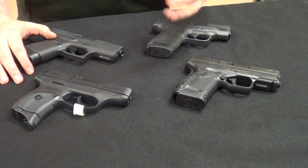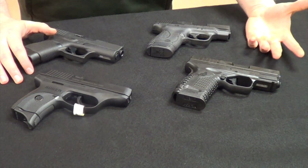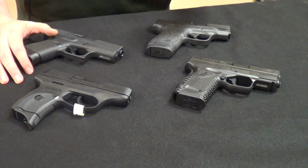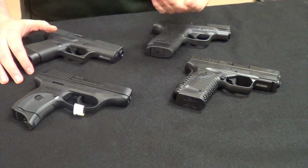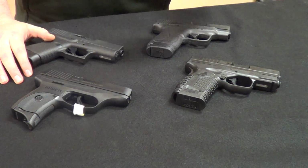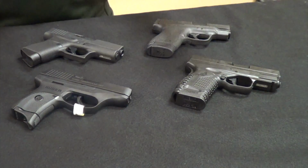I personally, even if I take the gun to the range and put 7 rounds through it, I'm still going to break it down and clean it. I'm a little bit OCD that way, and I know a lot of people are. But if you can get out of that extra friction that's going to be built up by that extra carbon, why not just eliminate that as a potential issue down the road? If you have the time to clean it. It's also going to make you more familiar with the gun as you break it down and clean it and service it more often. Okay, so disassembling the guns.